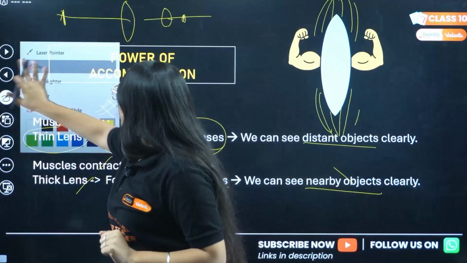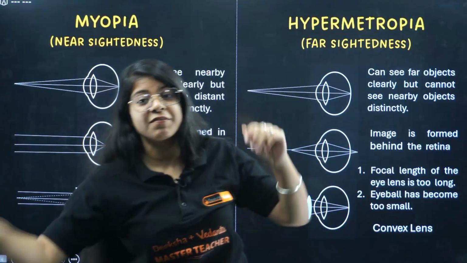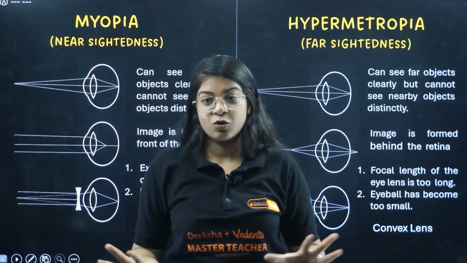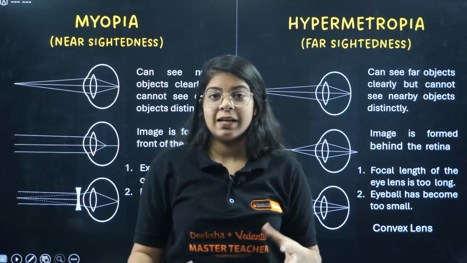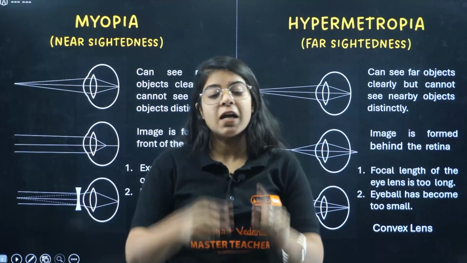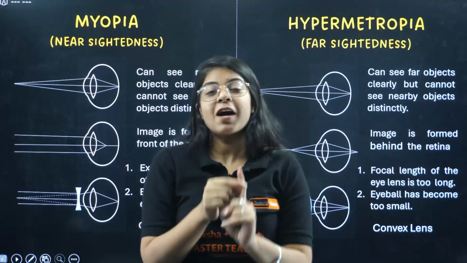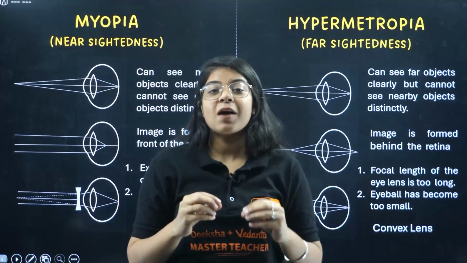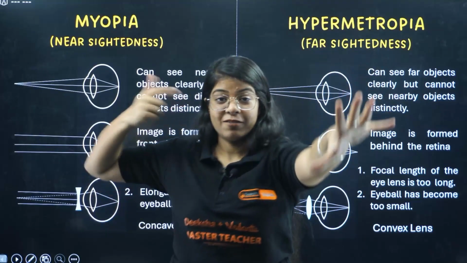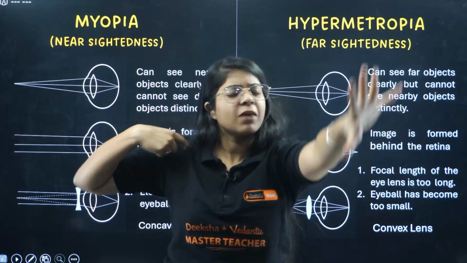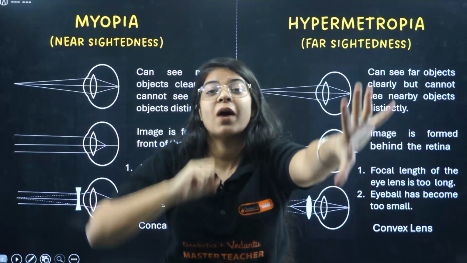Okay. Then the next topic is eye defects. We have two kinds of defects, myopia and hypermetropia. A defect is when we are not able to see objects clearly. There are two things you need to remember, the near point and far point of the eye. Near point is 25 centimeter, far point is infinity. If I'm not able to see distant objects clearly, then that is myopia, which I have. So remember, Aditi ma'am cannot see far away objects clearly, so she has myopia.